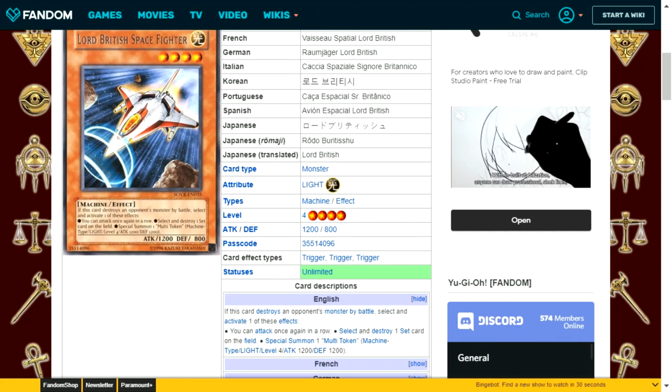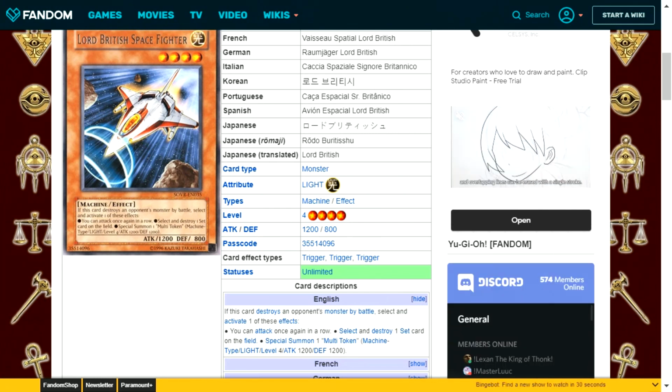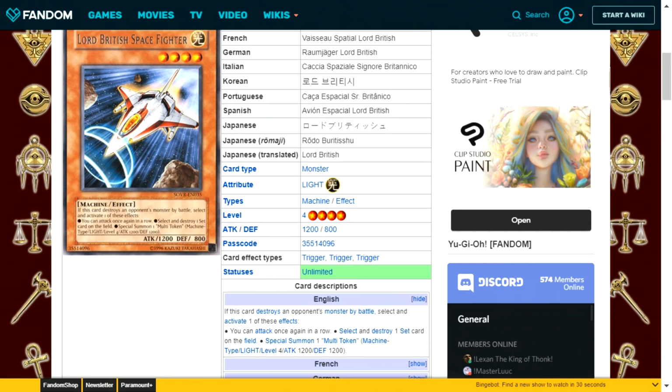Lord British Space Fighter is a light attribute machine type level 4 with 1200 attack and 800 defense. The effect: if this card destroys an opponent's monster by battle, select and activate one of these effects. You can attack once again in a row, you can select and destroy one set card on the field, or you can special summon one multi-token. It's a machine type light attribute level 4 with 1200 attack and defense. So again, this has multiple effects based on if it actually manages to destroy an opponent's monster by battle.